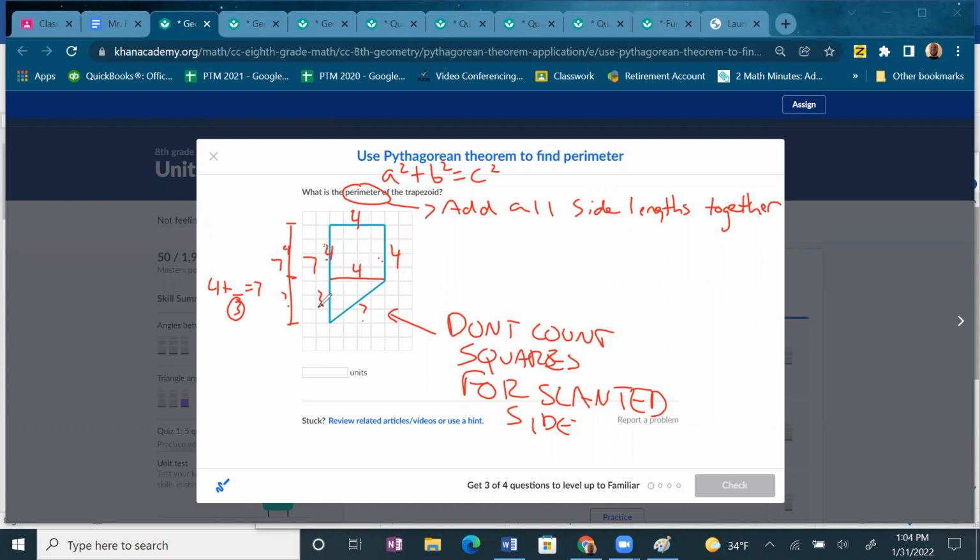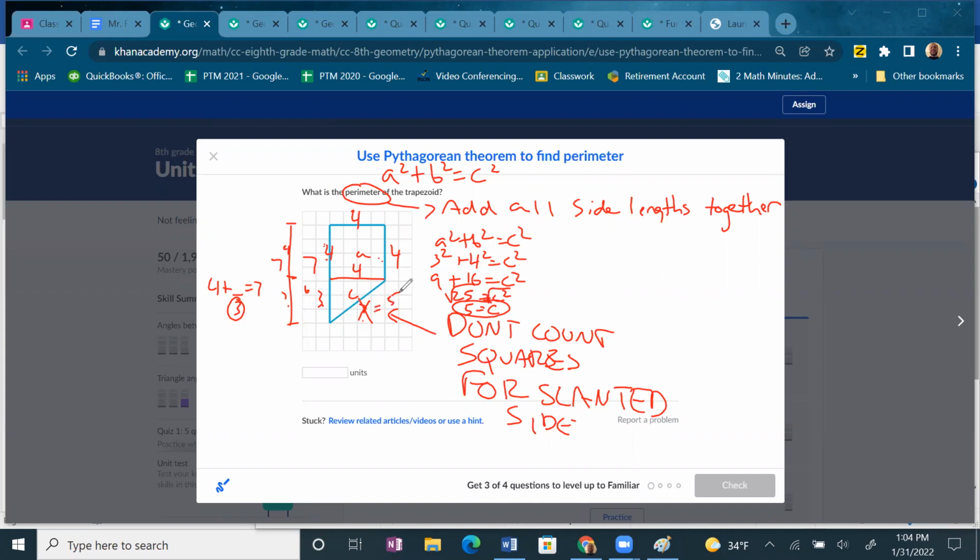So now, to find the mystery side there, x, if you would like, we are going to use the Pythagorean theorem. So this is our a, our b, our c. A squared plus b squared equals c squared. 3 squared plus 4 squared equals c squared. Square them out. Add them together. Square root, don't divide by 2. And you get 5. All right, so I did that quickly because you should already know the Pythagorean theorem in this video. So now we know that x equals 5.